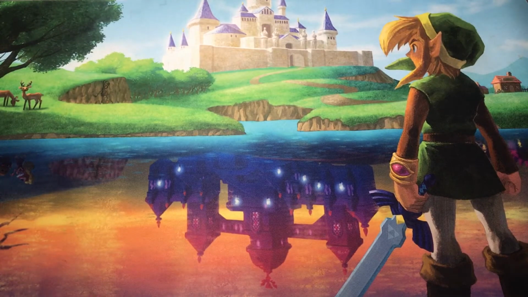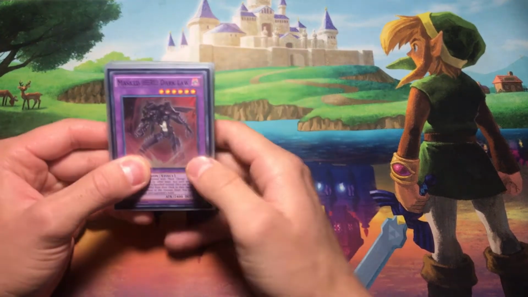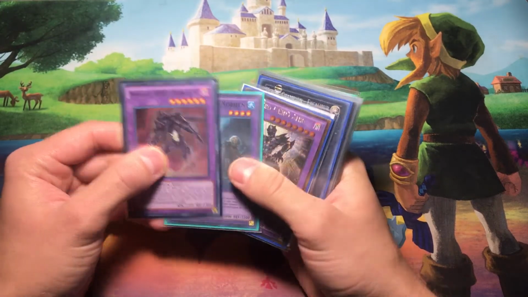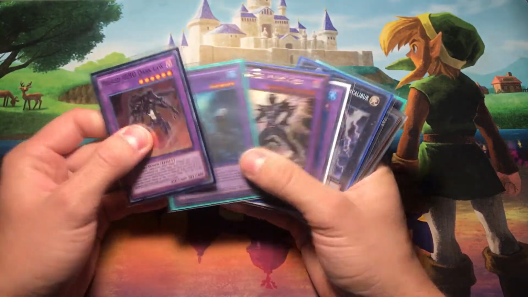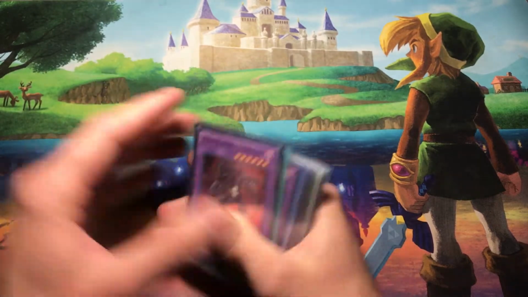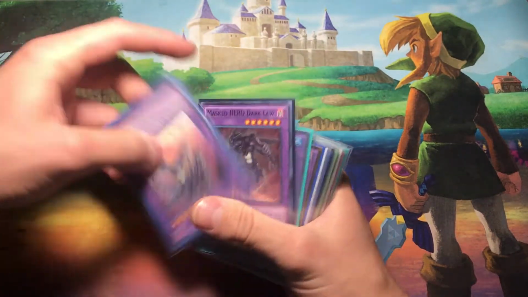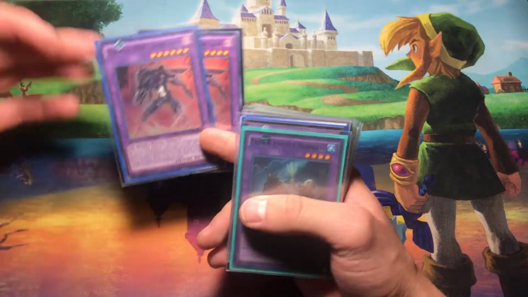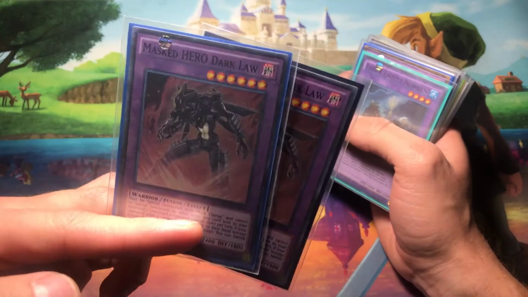Alright, now we move on to the almighty extra deck. So right here, we'll start off with... am I missing one? Oops, here we go. I was like, where's my other Dark Law? Okay, so we run 2 Dark Laws.